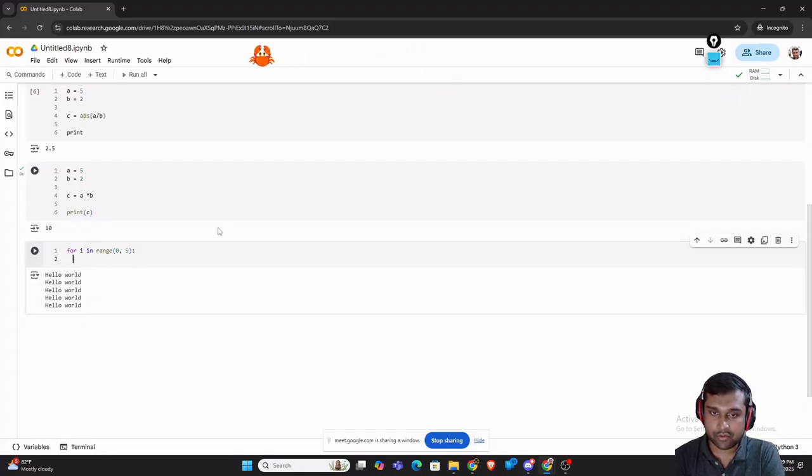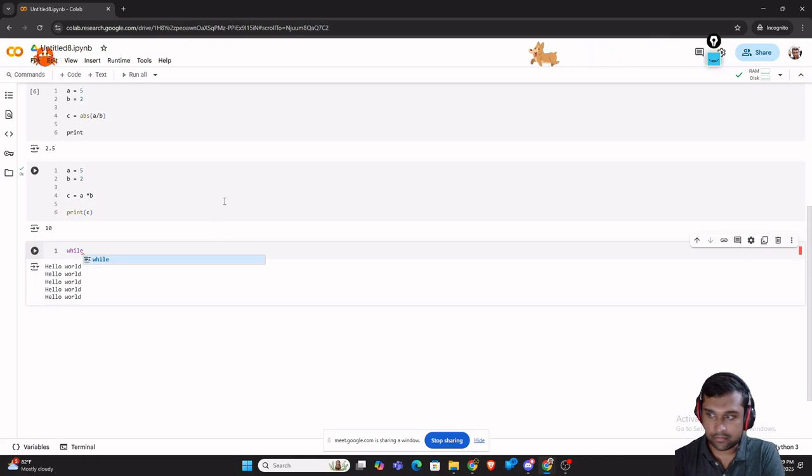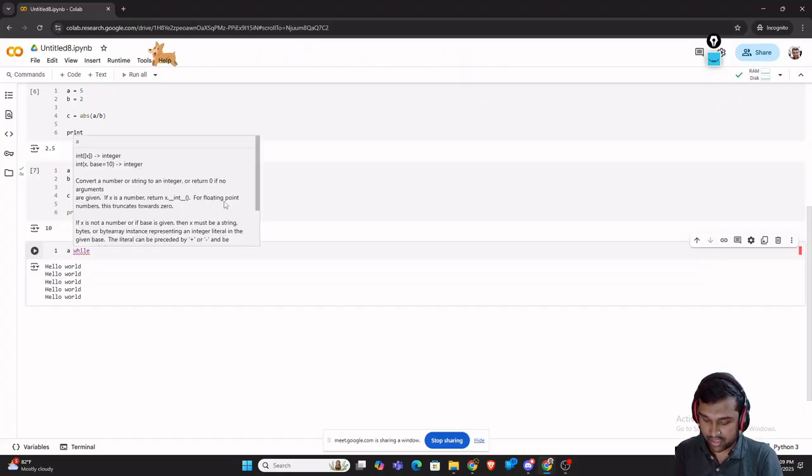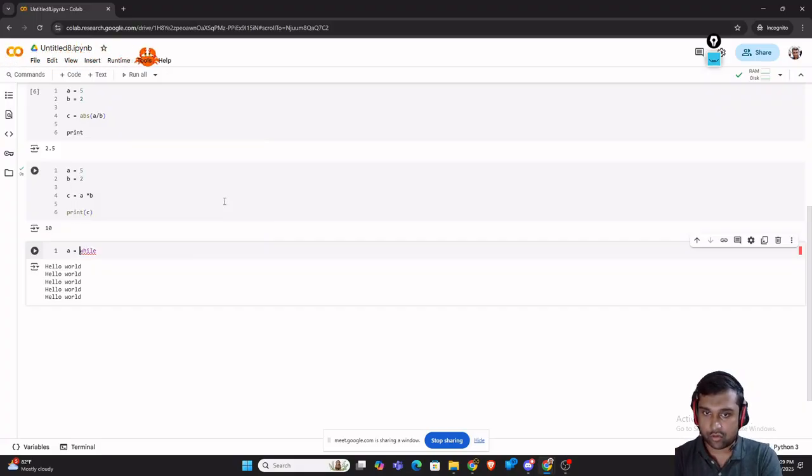Now, how do we write it as a while loop? In a while loop, it's easy as well. For a while loop, you have to initialize a variable first.